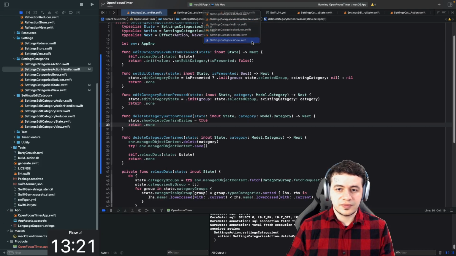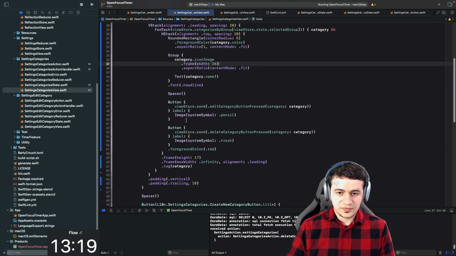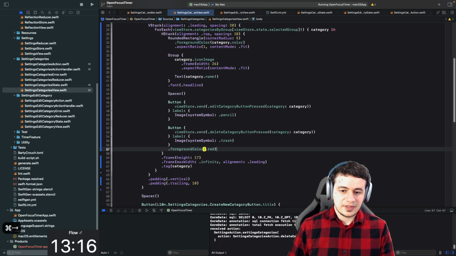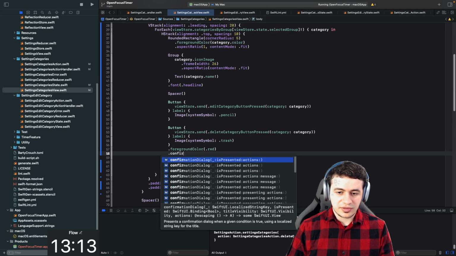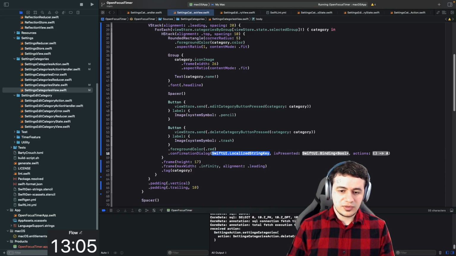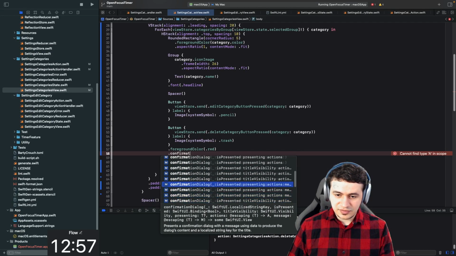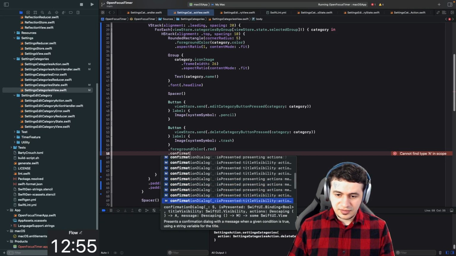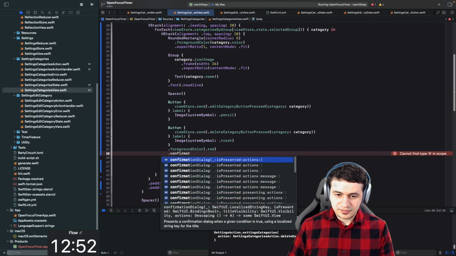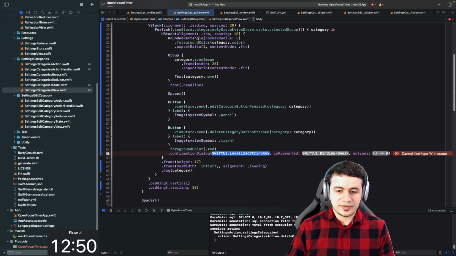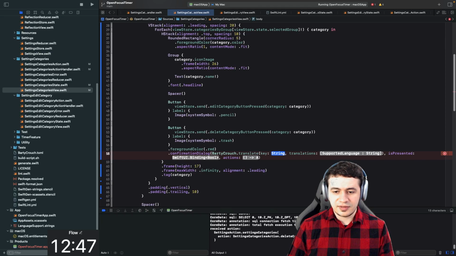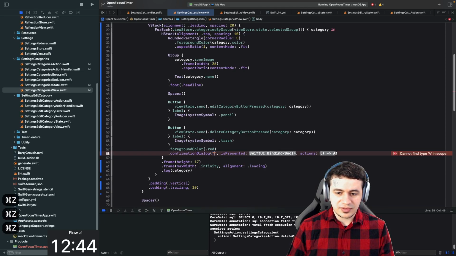And in the view, when that is true, so we have the delete button here. I'm just going to add a confirmation dialog here. And you can see we have is presented and actions. So the localized key, I think it's like the title and things. It's presented. Is there like, yeah, there's the title. Visibility. Okay, let's just go with this, and let's just go with body crouch translate. I'm not entirely sure what this is, so let me first see.